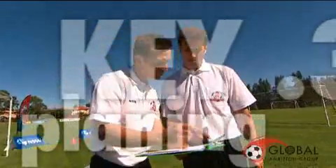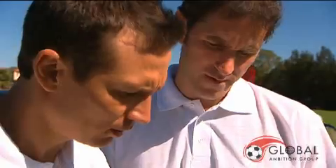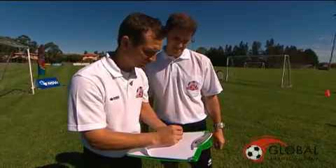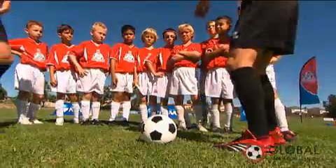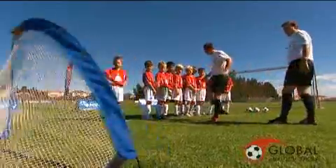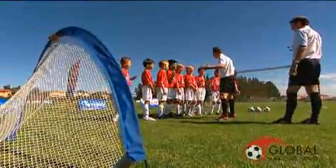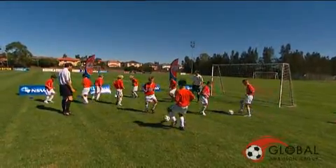Key point three is planning. It is important that each session is planned to be age and ability appropriate with a clear goal. The teaching process needs to show the how, the why and the when components of the defined goal. Finally, it's essential to assess the session. Ask yourself questions like: did the players enjoy the session, and did learning occur?